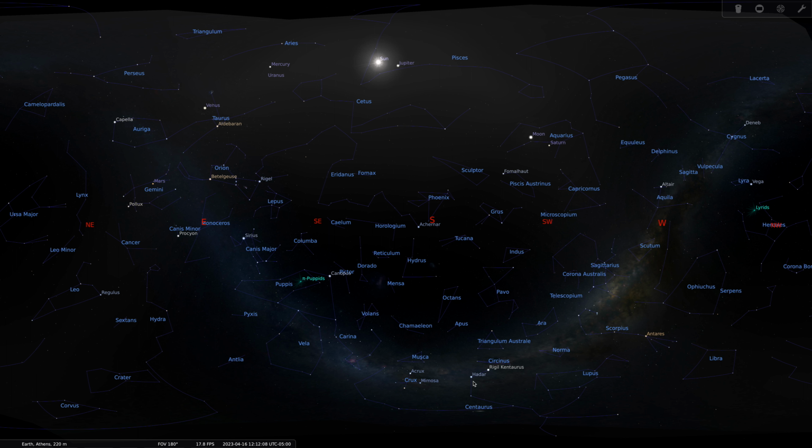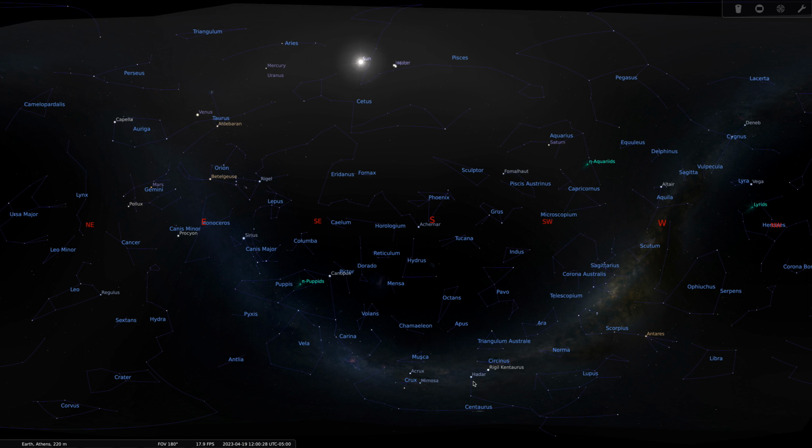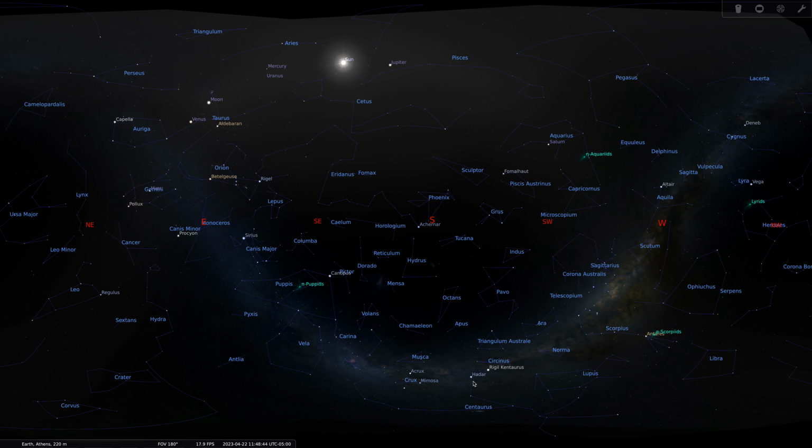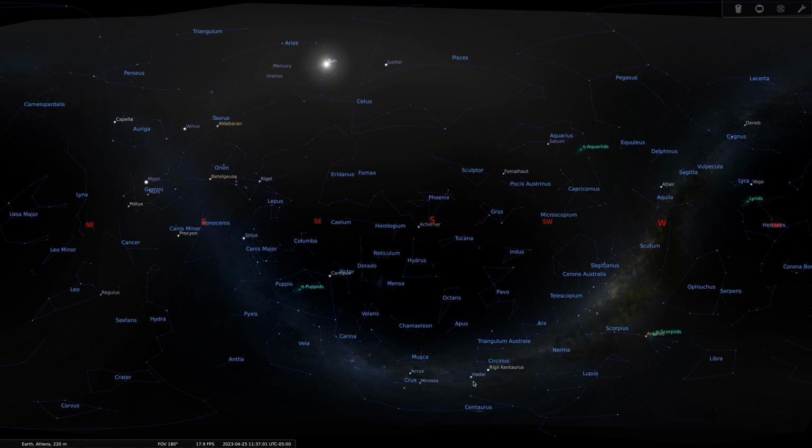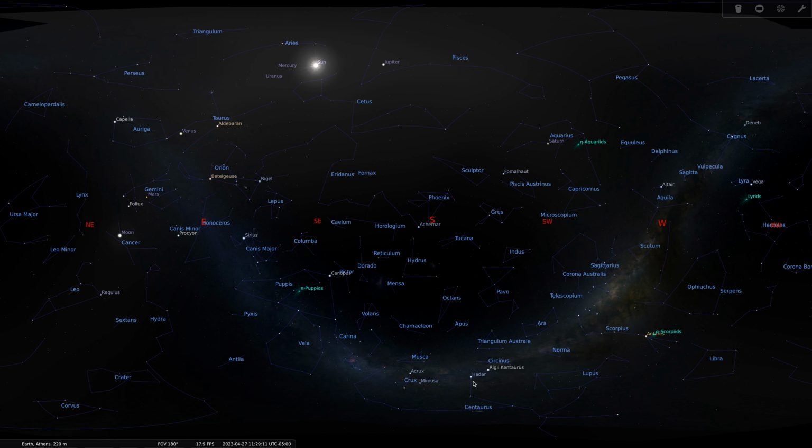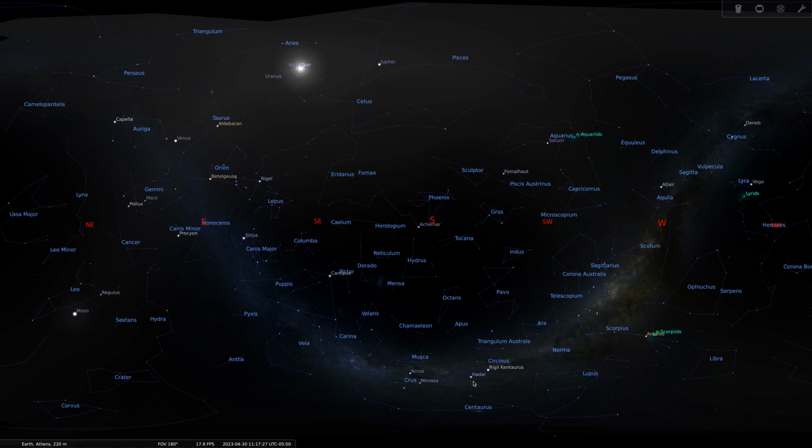Now, our sidereal day is the time it takes for us to line up again with the background stars. Here I am rotating by 1 sidereal day. Look how the sky remains the same, but the sun does not, nor does anything else in our solar system. This is 1 sidereal day.